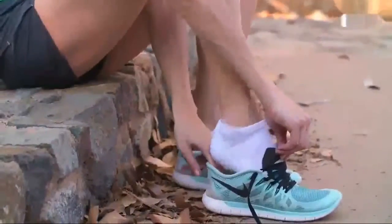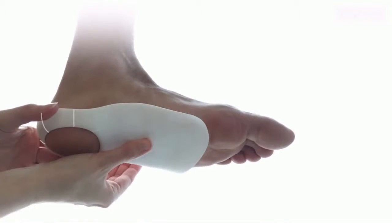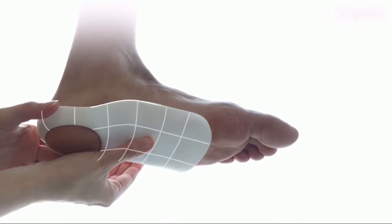Eight in ten people experience foot pain at some point in their lives. Throughout the day, your arch is going to go unsupported, and why that matters is the muscles are actually going to collapse, and that leads to foot fatigue. What Weaves do is offer custom arch support, which is going to lessen that foot fatigue. You can't get that off the shelf because every arch is completely different — left to right, person to person.